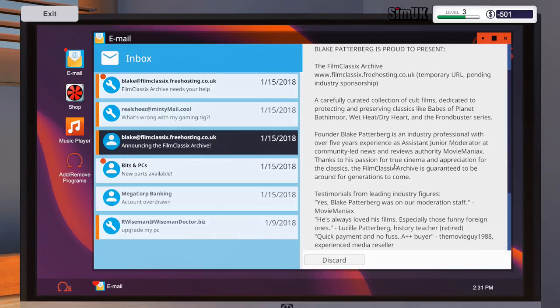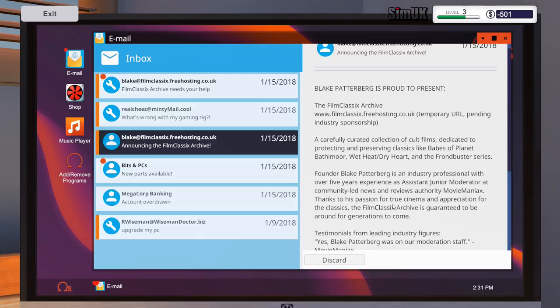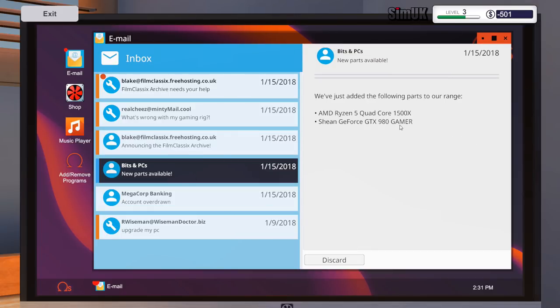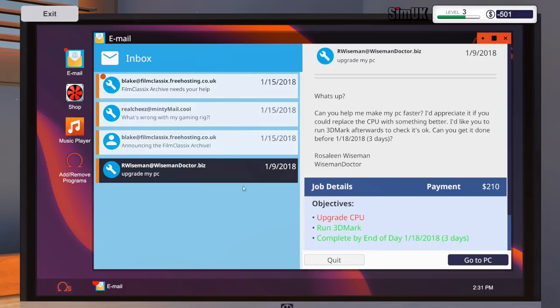Blake Film Classics. Oh, man, this guy. What is he saying now? Oh, I can't be bothered to read that right now. New parts. We've just added the following parts to our range. AMD Ryzen 5 quad-core 1500X, Sheen GeForce GTX 980 Gamer. Cool. Valued customer, here at Megacorp, we know that life doesn't always run smoothly. So we provide a free overdraft for all our customers. Your free overdraft limit is $1,000. Yes, I know.